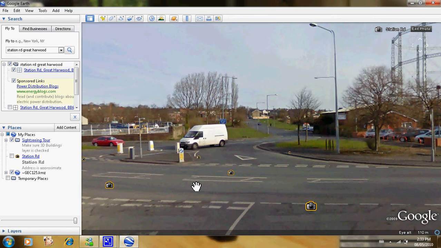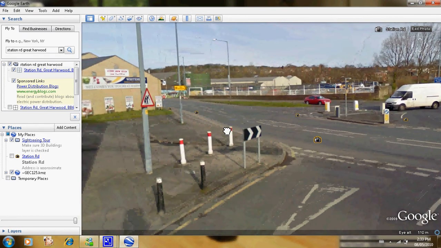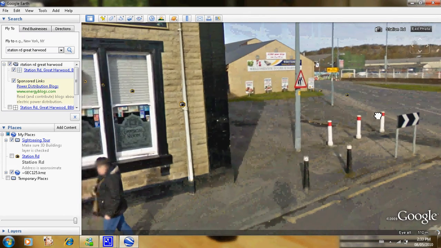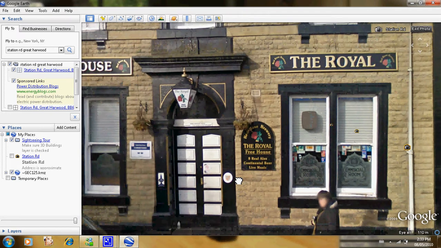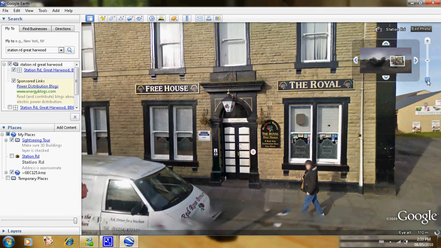And I'm just going to turn the picture around. The way I'm turning the picture around is I'm holding down the mouse button and then I'm just grabbing the picture and twisting it. Now, I think this is the Royal Hotel that you've been looking for. So when I come back over here, if I press the minus sign in the corner, I can zoom out. But I think that this is the place you were looking at, and you can really see it. And I'm wondering if it's changed since you were a little girl.